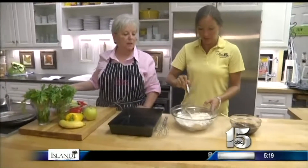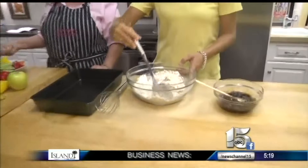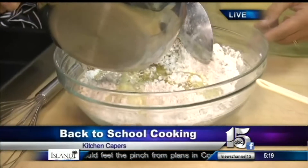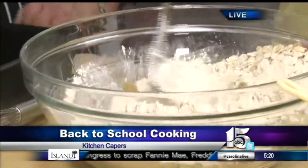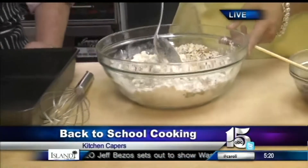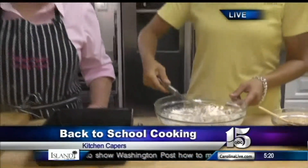These make beautiful bars to put in your lunch or to just have as a snack when the kids get home from school. It's healthy — it's got the oats in it. It's like a granola bar, a healthy snack, and easy. Do you store these in the pantry or in the refrigerator? Keep them in the refrigerator. How long does this whole process take? To stir it all up, get it in the oven, and bake it — probably 35 to 45 minutes.